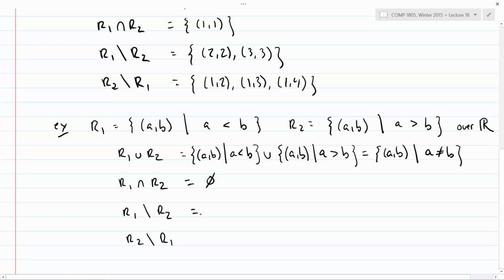All right. What about R1 minus R2? Yeah. It would just be R1 again? Yeah, this is just R1. Because R1 and R2 are disjoint. They have nothing in common. And when you subtract two disjoint sets, you don't lose anything from the original sets. You just keep it. And the exact same thing is true in the other direction. These relations, I should say, are disjoint. Does that make sense? So you should be comfortable with the idea of me giving you two relations in this format and then giving a nice description of what the union of those relations is, or something like that.